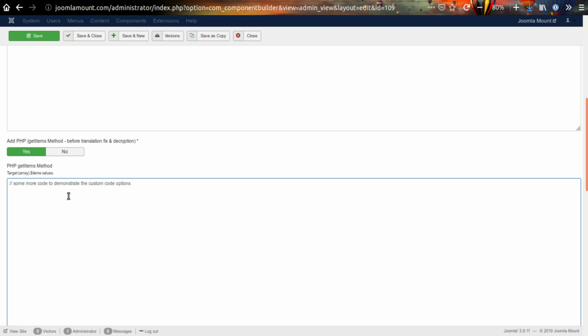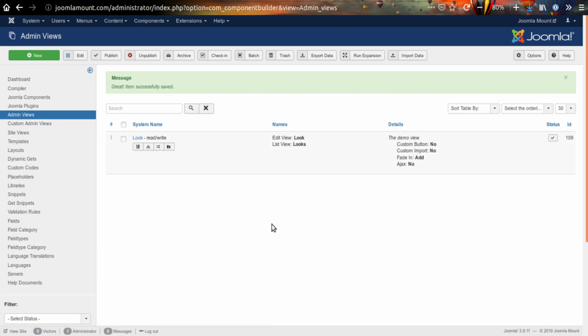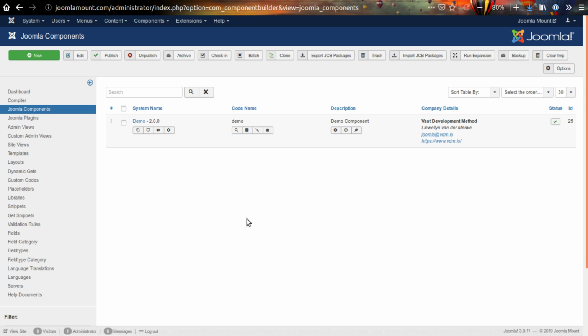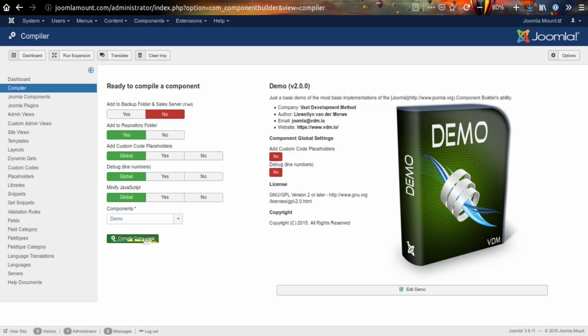Okay, and I'm going to save this and close out of that. So we've added custom code to the admin view of this demo component. We've also got some custom code in the components helper class, and we've used the placeholder. So now let's compile this demo component and install it onto this website.